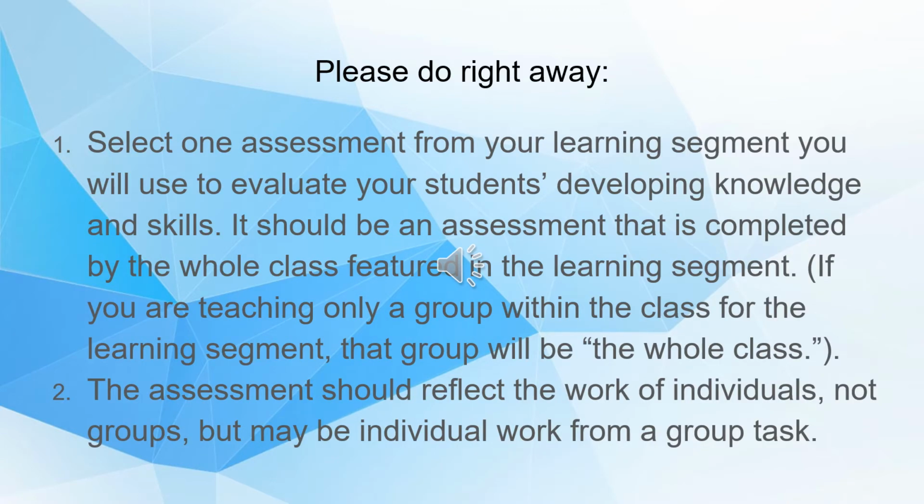To get started on task 3, the first thing that you want to do right away is make sure that you go back and find one assessment from one of your lessons, one of the formal assessments from your lessons that you're going to use to evaluate how well your students learned these ideas and what the future steps are going to be. So it should be an assessment that the whole class did. Now, if you're only working with a small group, that's fine, then that counts as your whole class. Remember that it has to be, I believe, 3 or 4 students for all the handbooks. So you want to make sure that the whole class has done this assessment.